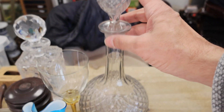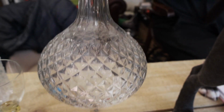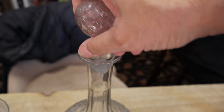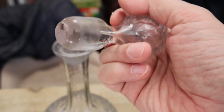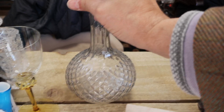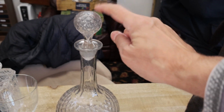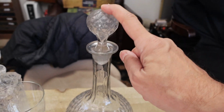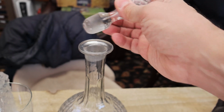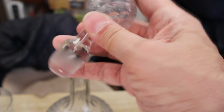So I brought this quilted decanter. It's probably mid-19th century, and it's probably a French one. Let me show you how that's done. English ones are usually better than that. It's got a broken pontil underneath. And I'll show you, I can compare it to that decanter I found in the French catalogue from 1873. I'll show you the similarities in how it's made compared to that one.